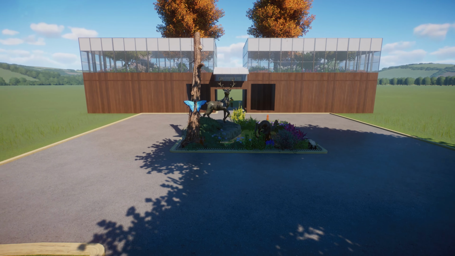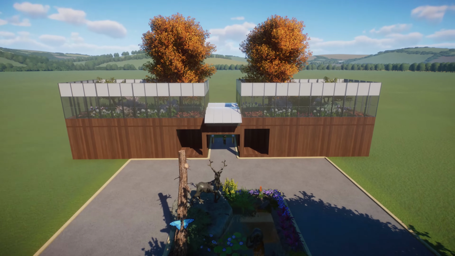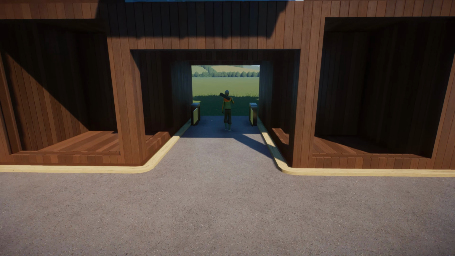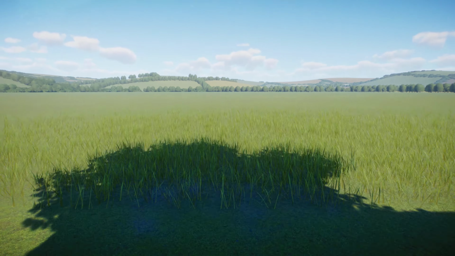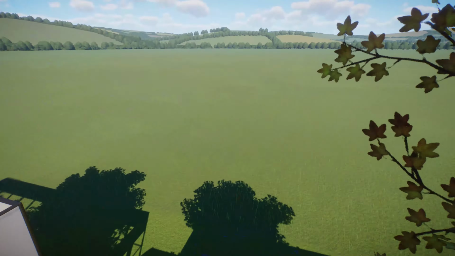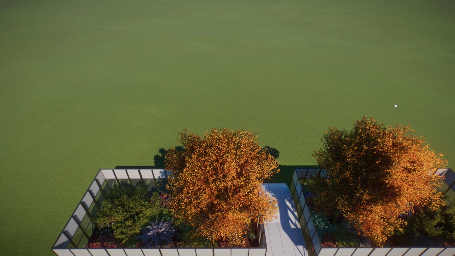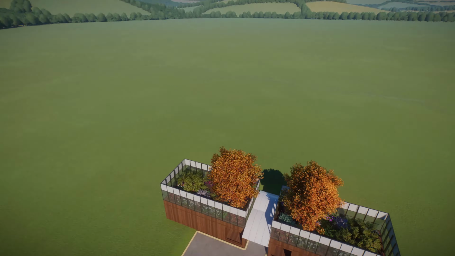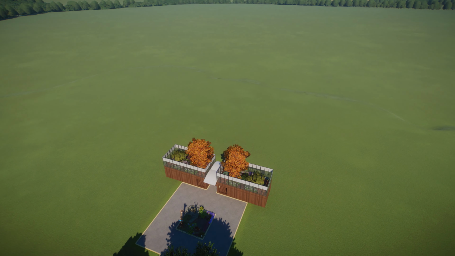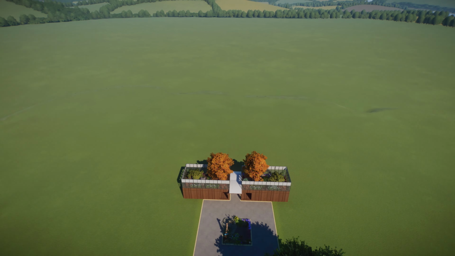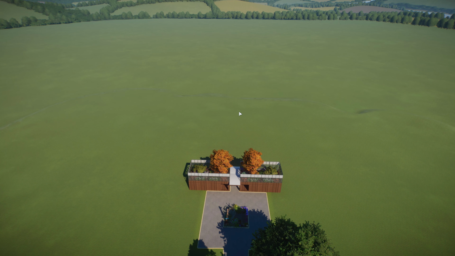Now that you kind of know the premise, we're going to start off as we come through the ticket area here. This is going to be kind of like a courtyard, and this is where we're going to start the South American portion of the zoo. And then once we get the South American portion done, we're going to look at where to transition into the Central American portion and then into the North American portion.